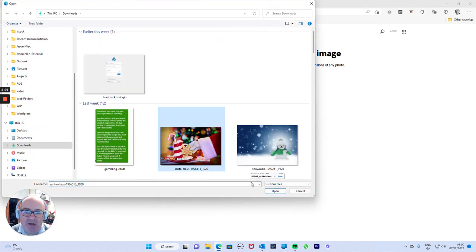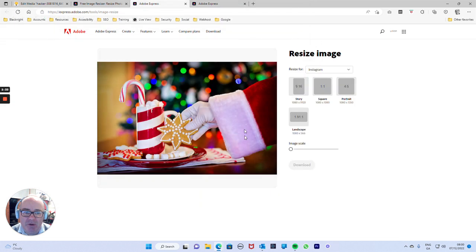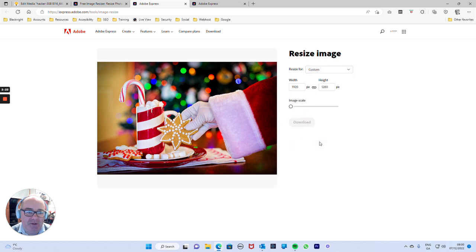So I can browse and upload an image that I have on my computer, and it'll give me the different versions of the different file sizes that are useful for these different platforms. The one you want is Custom down here for the website. This image is 1900 wide by 1200 high. To give you an example, that 1900 is the standard width to fill the entire screen of a website. And that's quite big. You'd only really use that for a slider.